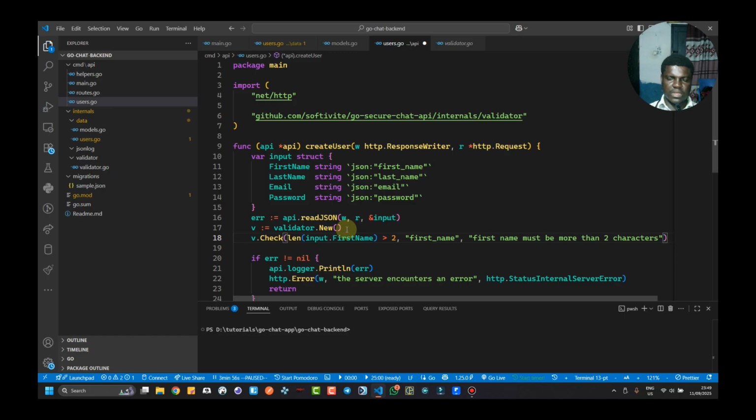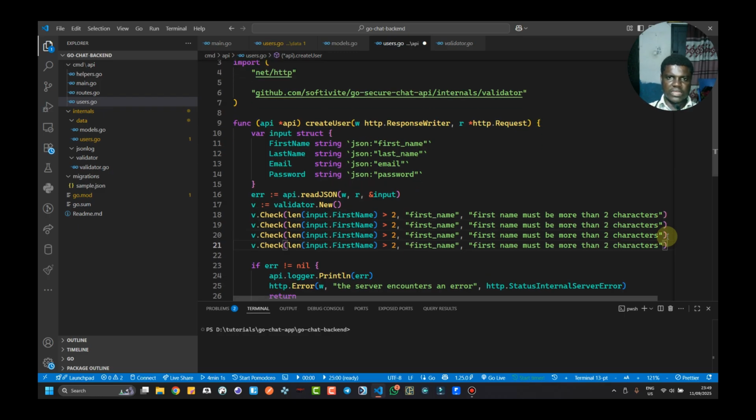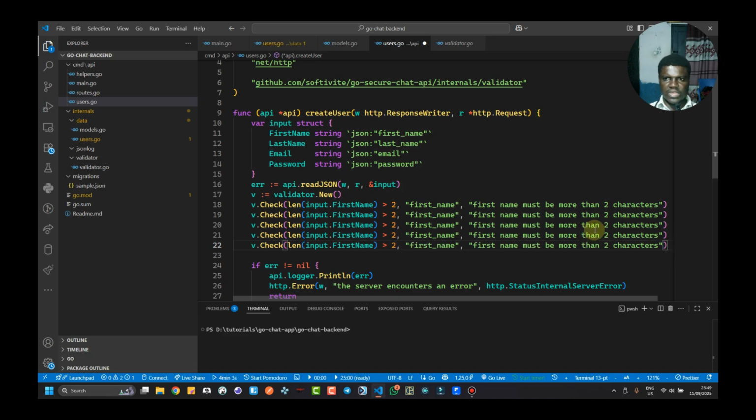I'll copy this a couple of times and just change some things in it. I'll copy, paste it again, paste this again, and paste this again. Over here, that is going to be the last name, and here you'll be having last underscore name, and here we'll be having last name.